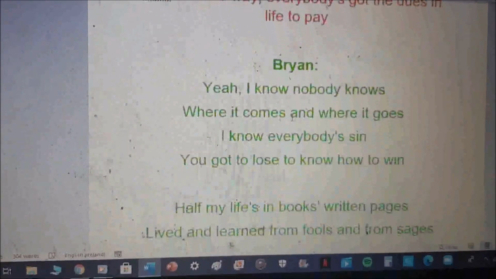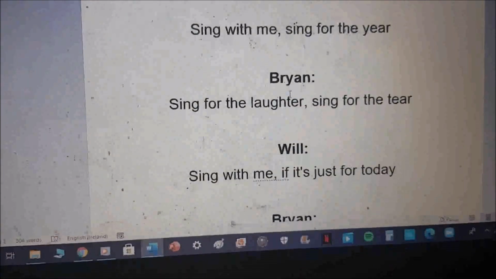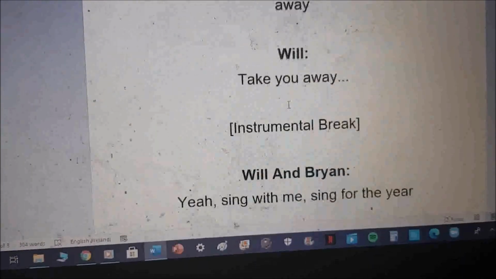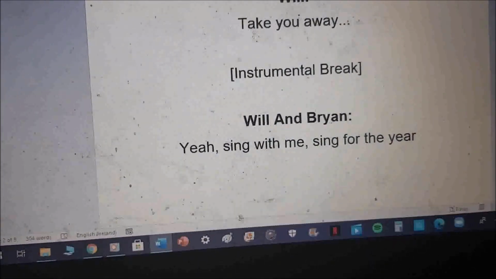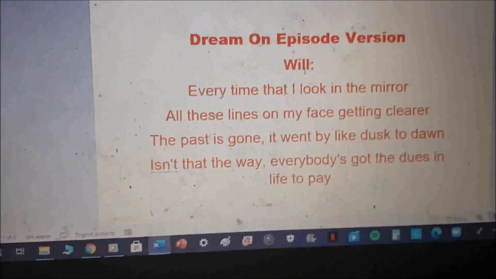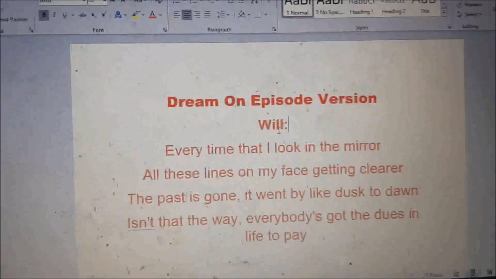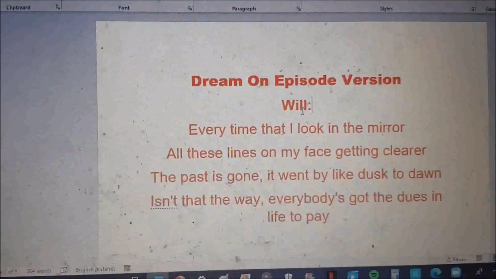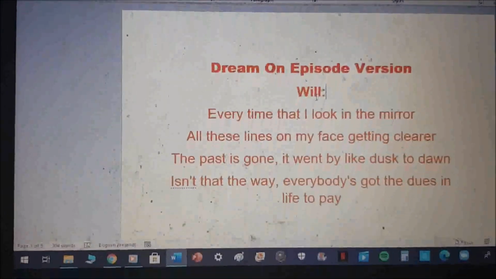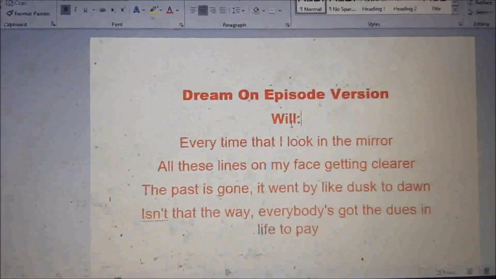So here we go. These are my lyrics right now. You can see most of them are black, and it has this little instrumental break, which is fine. But I have the top. So I'm going to tell you guys when I get requests, this is how I do them. This is only how I do them. If you have a different way, you keep using your way. But this is just how I do it.